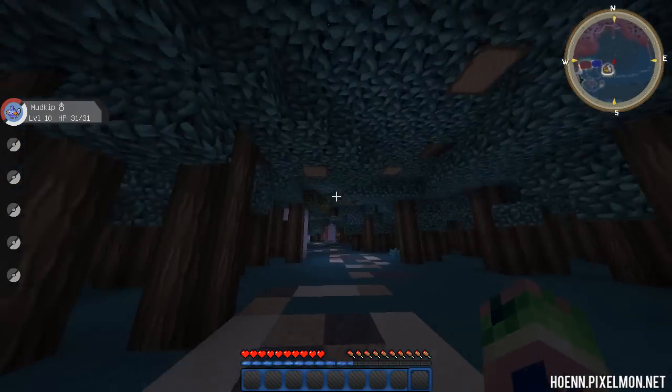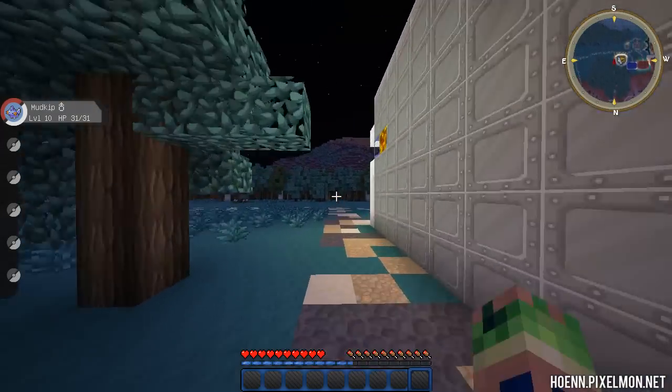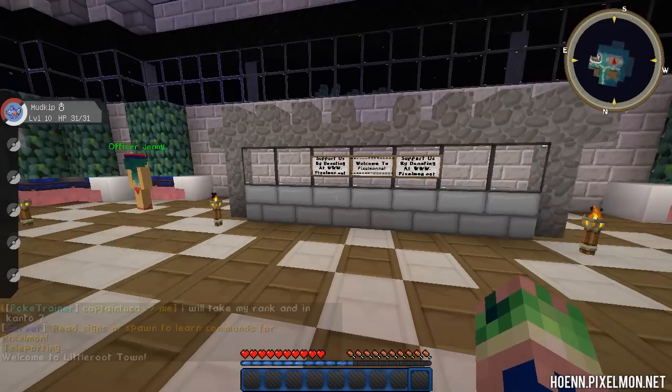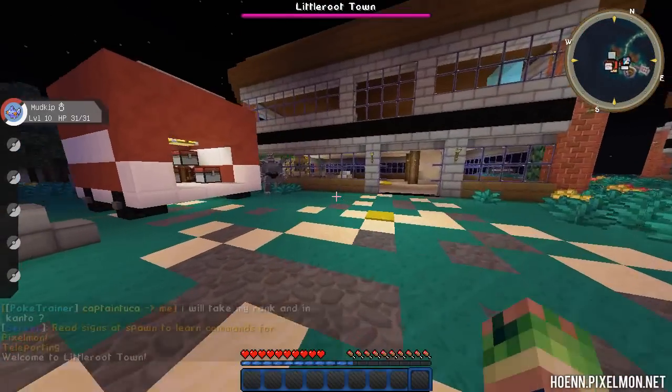So you just have to climb up through the thing, go through the giant cave and everything, and you'll find him. But it's very, very well built. It's like an exact replica of the game. It's super awesome. So you guys should definitely jump on and come play. But yeah, we're gonna start off our journey. As you can see, my Mudkip is already level 10 because I've done a little bit of battling.